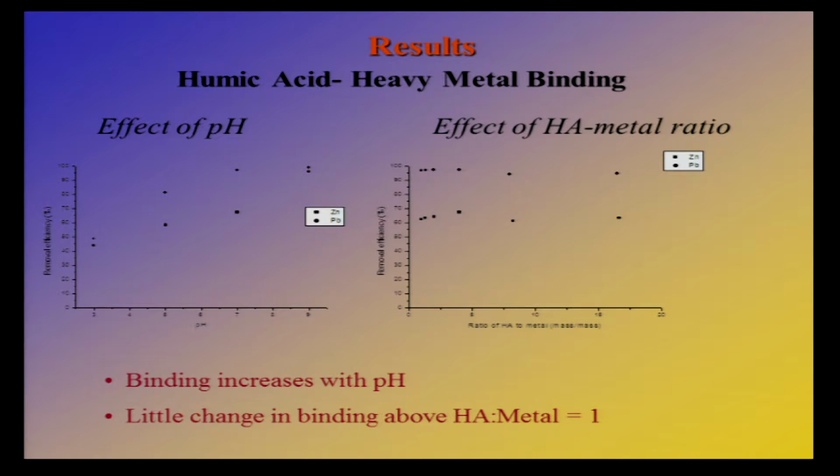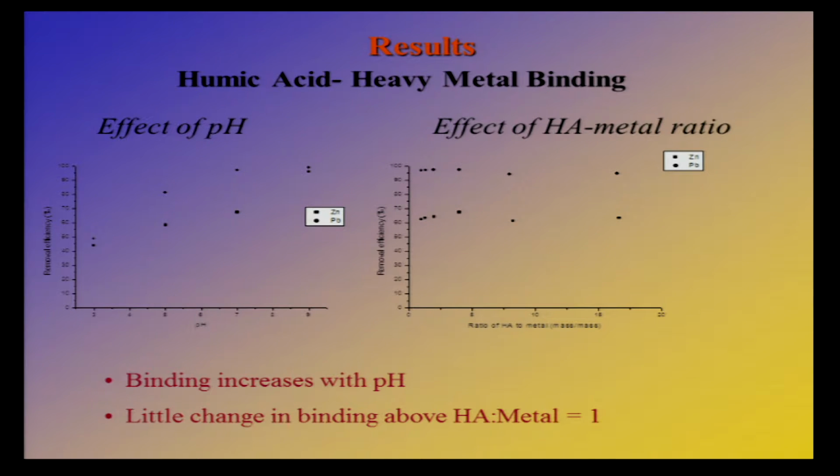So first of all, in the graph on the left, I'm plotting the removal efficiency of, and I can't even read that now, I think it's one of these two species. So I've got zinc, which is the square symbols, and lead, which is the circular ones. But you can see that as I increase the pH from 3 up to about 7, the adsorption is increasing. It increases and then it levels off. So here, look at lead. It's going up to there, and then at pH 7, it's leveling off.